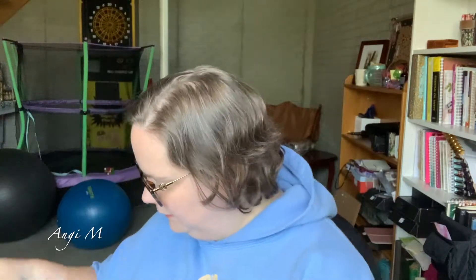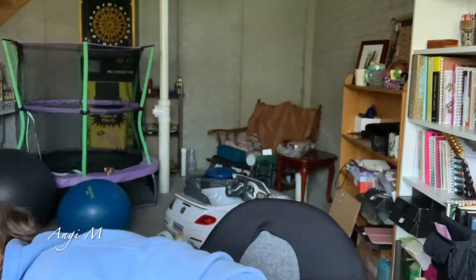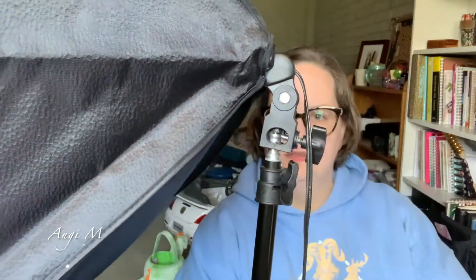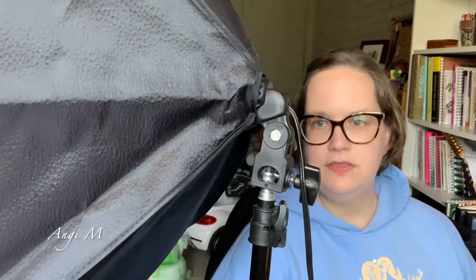I've heard good things from other YouTubers. My soft light does work and I like this because I can use it to replace my spotlight — it is more customizable — and my current soft box. As I open this up, I'm going to unplug before I start goofing with it. I love my big soft box but I need to get a replacement part for it because the cheap plastic that holds it came off and now the screw is sitting against metal.